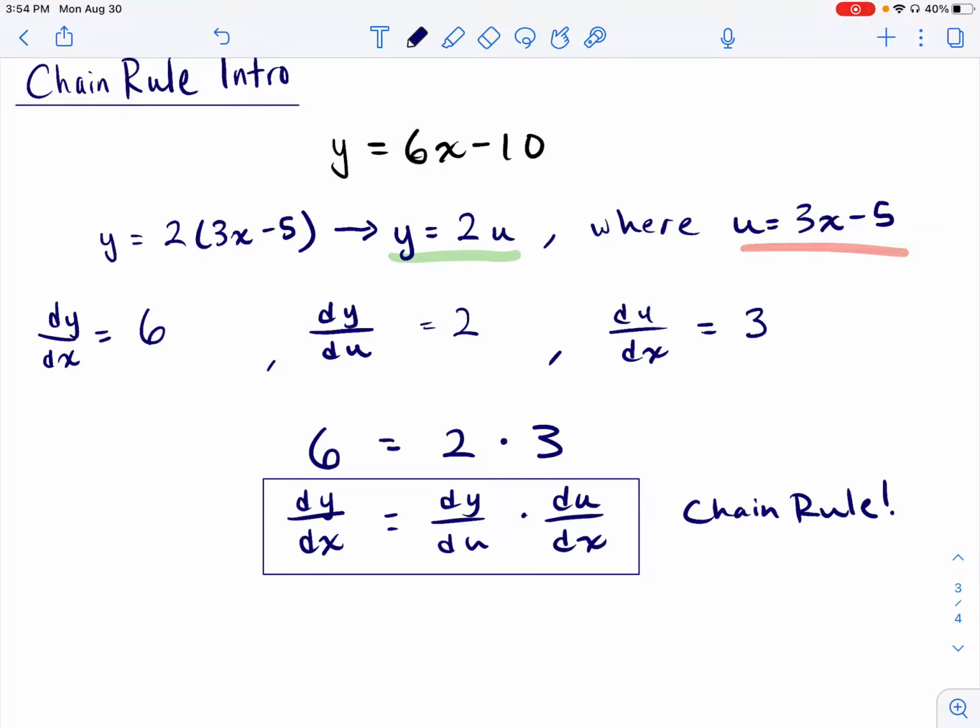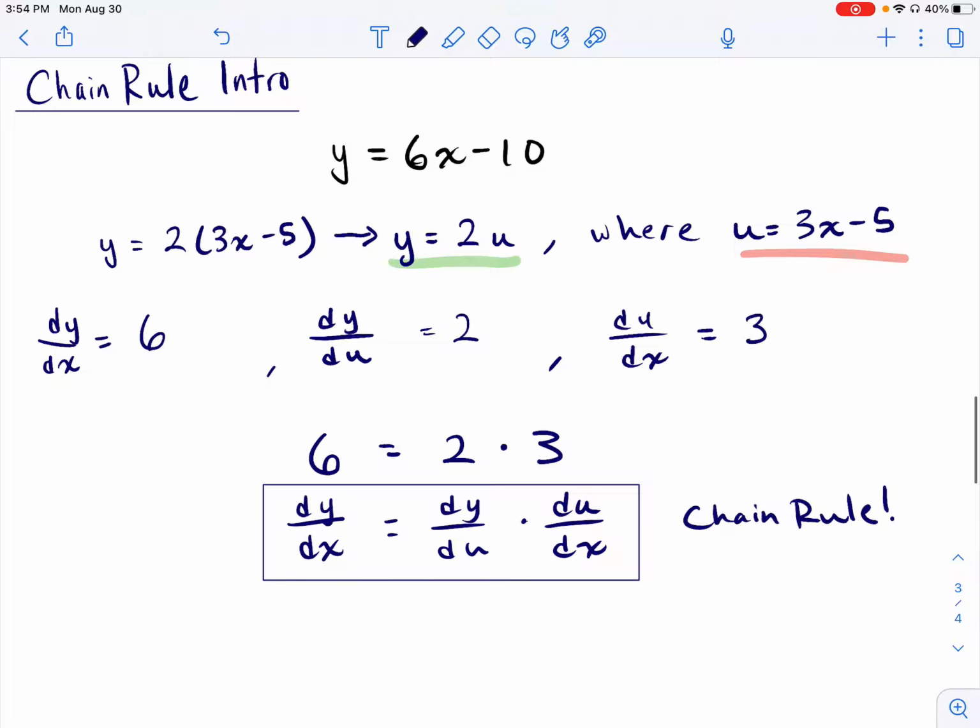Now, before we really dive into what we're saying here, let's make sure that we establish a few things. First off, yes, this is the chain rule, and I'll break that down in just a moment. But what we just did is we found the derivative of all of these functions with respect to their independent variables. And what we saw was that dy/dx is indeed equal to dy/du times du/dx. At first glance, this just looks incredibly coincidental. It just seems like we almost arrived at this by accident.